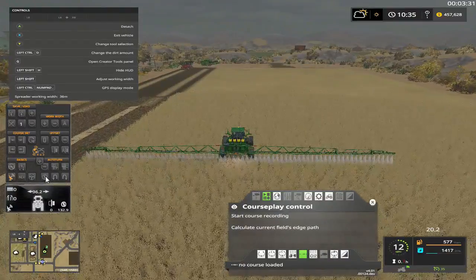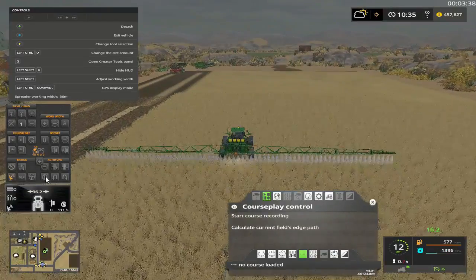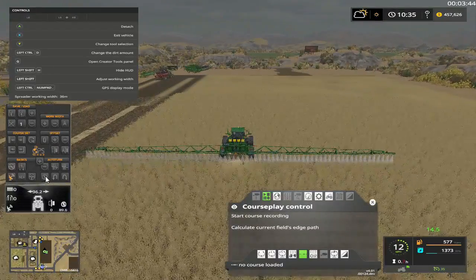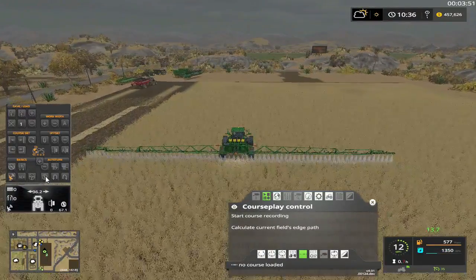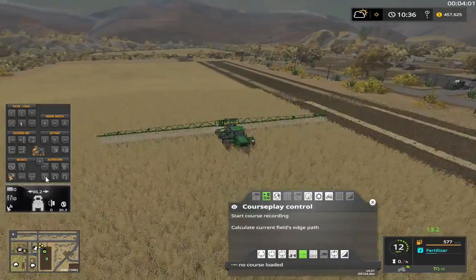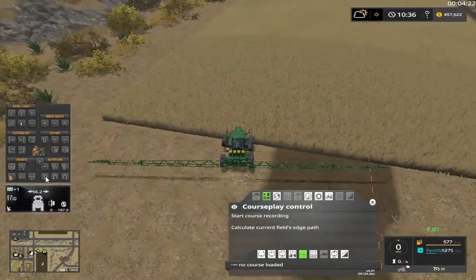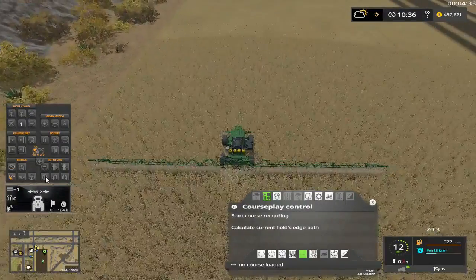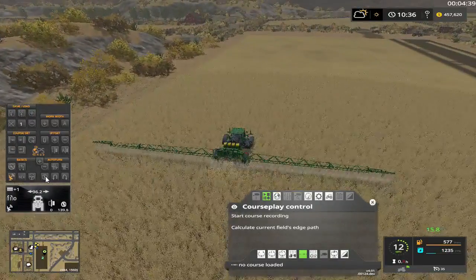Alright, folks. Soon as this one runs out, we're going to send it back. We'll trade it in and get the Rogator. I know it works. Our time's going to be run up and we ain't done nothing this episode. Now, I like it because it's wide, but that Rogator's wide too, though, folks. Alright, I'm on control W. And see, that's another thing. I wish you controlled the width of it. Which it says, but I just don't know how to do that.